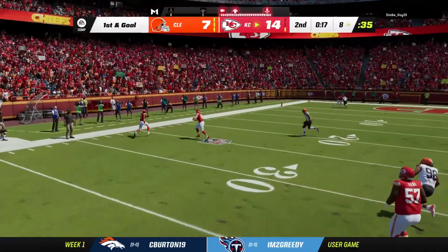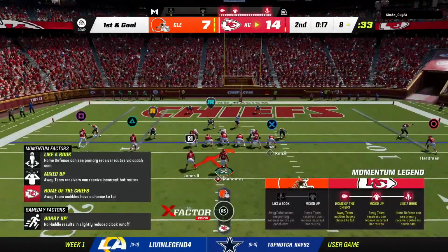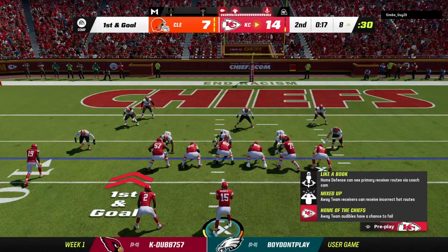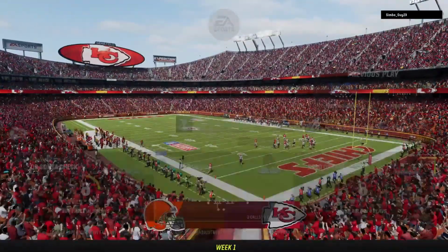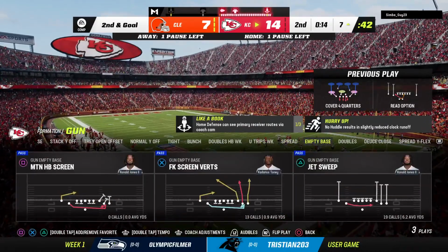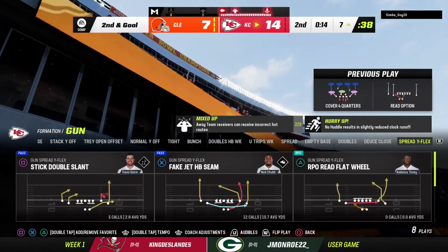That's a nice job right there. Get the ball out to the perimeter, get it to your guy in space, and he's just going to take this, turn upfield, and turn it into a big play in 1st and goal. Now Jones. And he will maneuver his way down to about the 7. The Chiefs quickly now going to use the last of their timeouts as they'll stop it with 14 seconds to go in this first half.